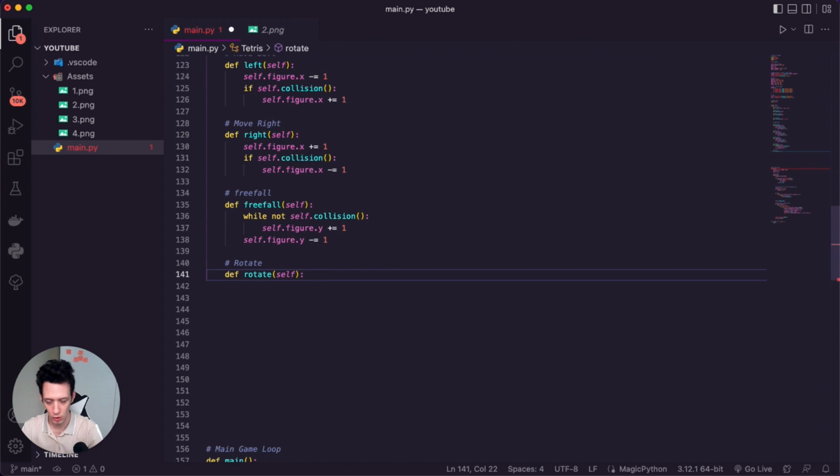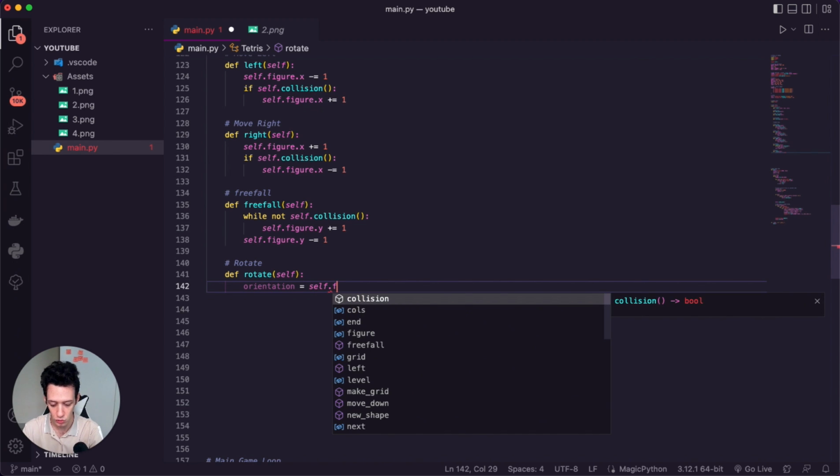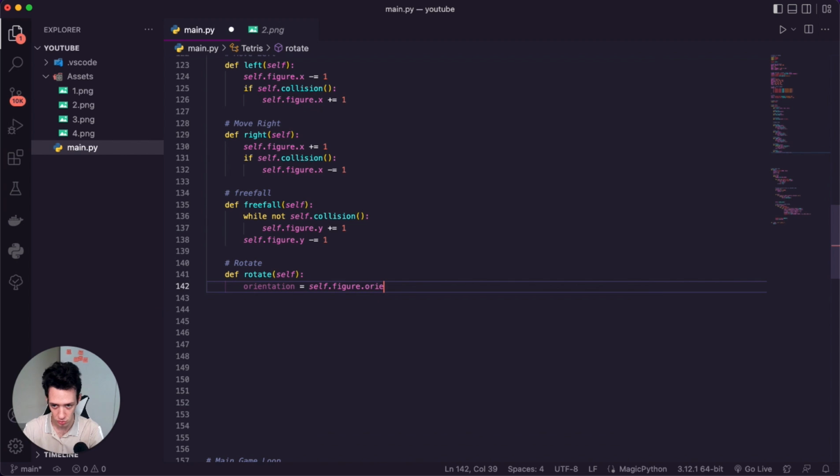Okay, so rotate. How do we rotate? That's the question. Well, I'm going to create a variable, orientation. This is just a variable in the function. Okay, can't access it outside. Orientation is going to be equal to the figure's current orientation. So before I try to change the rotation of the shape, I'm just going to capture the shape's initial state.